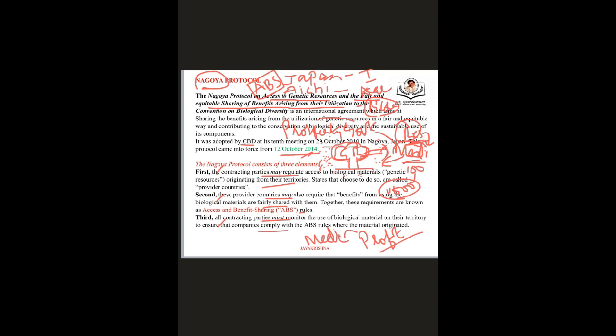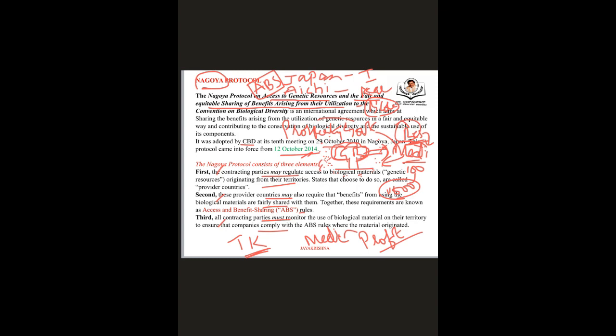Such a development of modern medicine with the help of traditional knowledge, where it is called as TK, with the access of the information by the local communities to the scientific community, is called as bioprospecting. The Nagoya Protocol saves the developing countries from foreign illegitimate bioprospecting. Means what? Till this point of time, the local communities are not being given their due share, but now Nagoya Protocol is giving the due share for protecting the genetical resources.